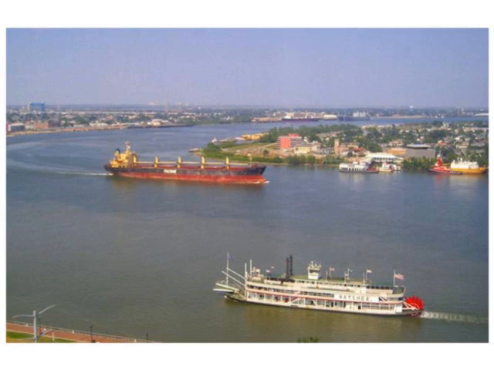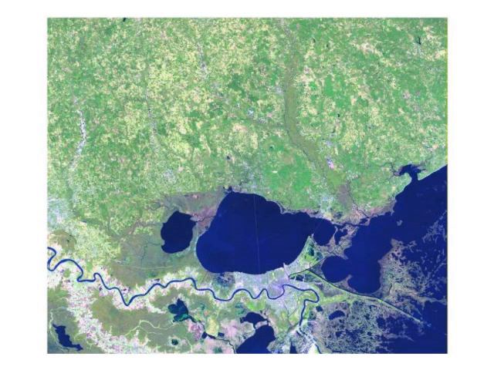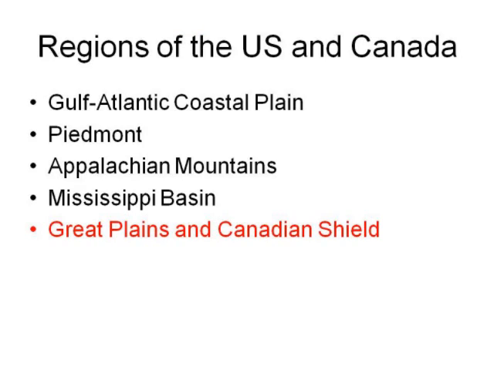This is the River of St. Louis. What is this the view of? West of the interior plains are the Great Plains, and in the north, the Canadian Shield. This map shows the location of the plains.